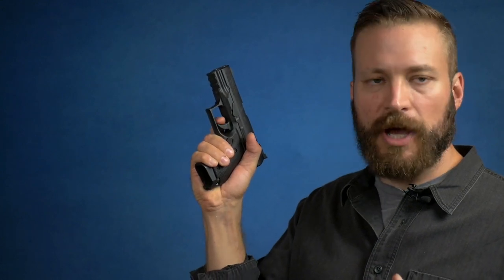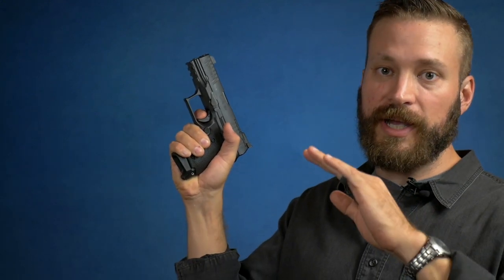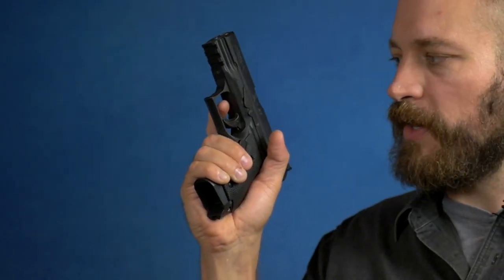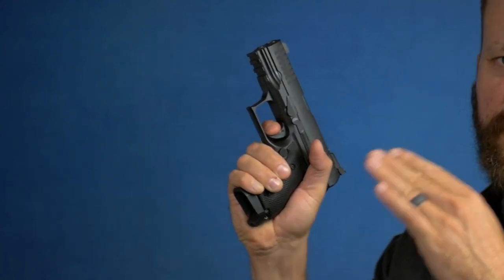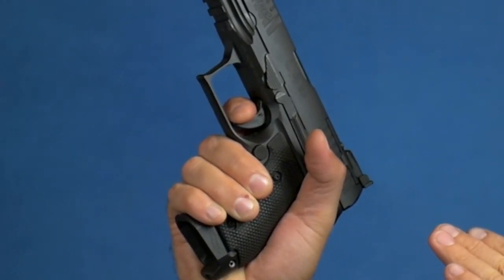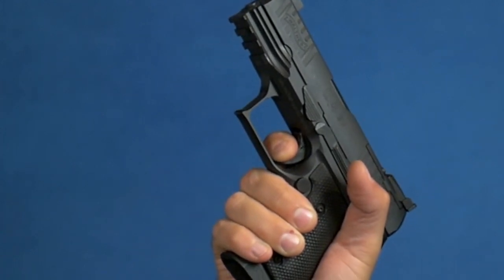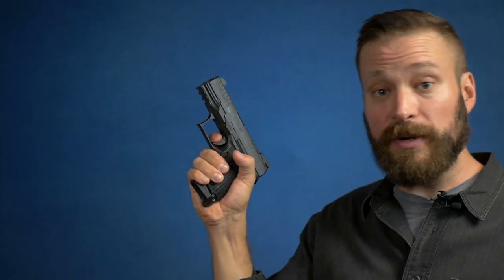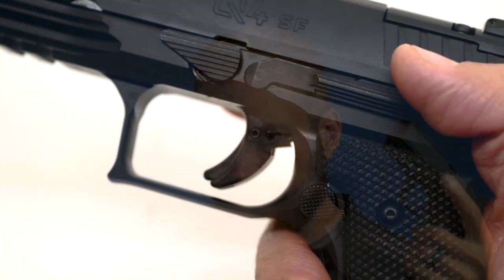The trigger does have a trigger blade safety that goes almost flush — it's not like a Glock where it creates an uncomfortable ridge across the face of the trigger. There is a ridge across the trigger so you can acknowledge where your finger is and pull it straight to the rear. The pre-travel is weighted in such a way that it is very smooth but provides tactile feedback until you get to a super firm wall. You can keep building pressure until there's a very slight yield right before the break. There is a very, very small amount of creep, and off the shelf, this trigger is better than anything else I've tried, up until like the 2011 single-action-only type triggers.